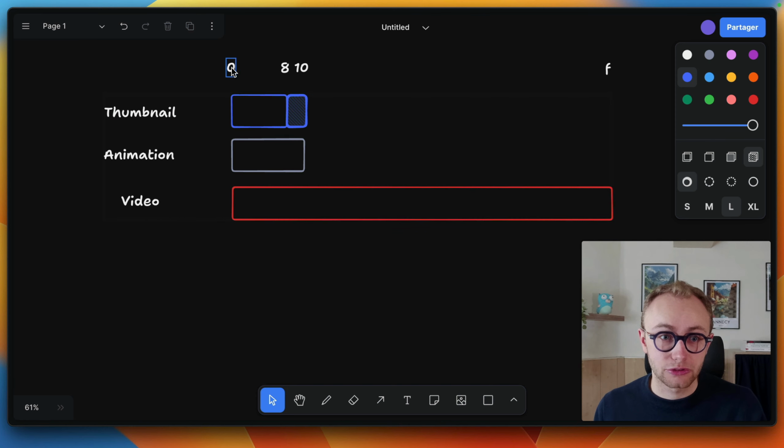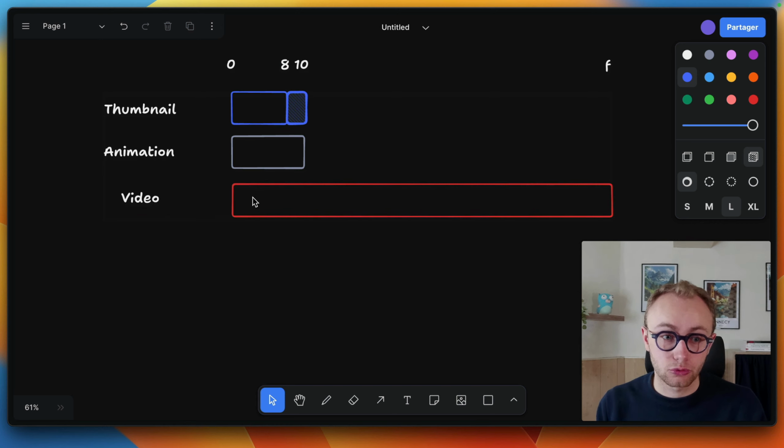Let's take a look at the timeline of the animation. The animation will take place between the 0 and 10 frames. The thumbnail will be rendered from the 0 to the 10th frame too, but it will stop being visible from the 8th frame. The video will be rendered from the beginning to the end of the video, represented by the F character.